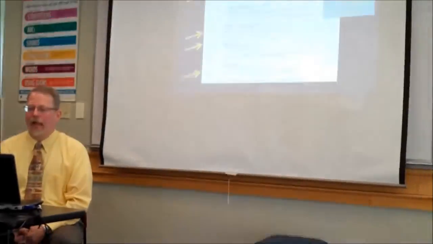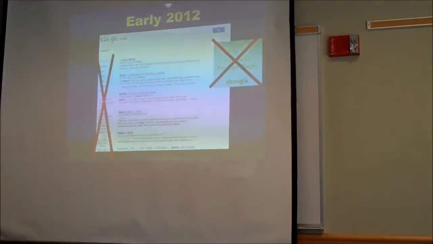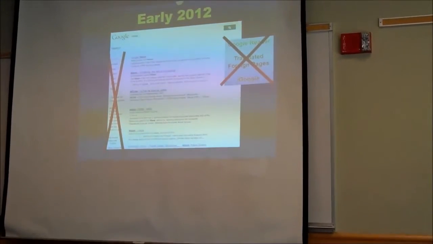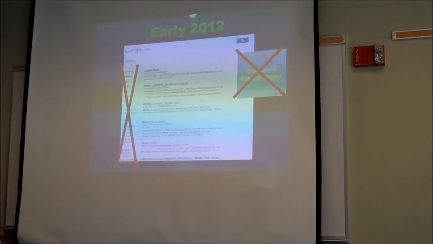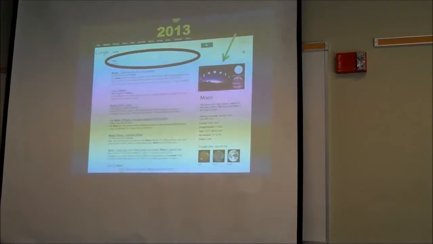Another thing to keep in mind is that Google is a constant work in progress. If you know how to do something today, doesn't necessarily mean you're going to know how to do it tomorrow or next year. Last year, I did a presentation on Google and used this screenshot here, and everything was all nicely arrayed down to one side, and well, you can forget all that because it's not there anymore. Neither is Google Reader or their translated foreign pages or their iGoogle, all gone. This is what it looks like now.